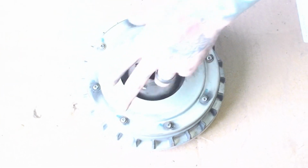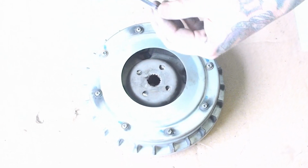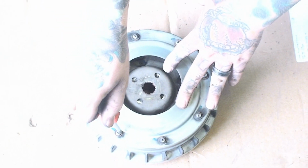Next, we're going to go ahead and take the 8 screws that hold the primary cap on. Go ahead and remove those, pause the video, and come back and check out what we're going to do next.